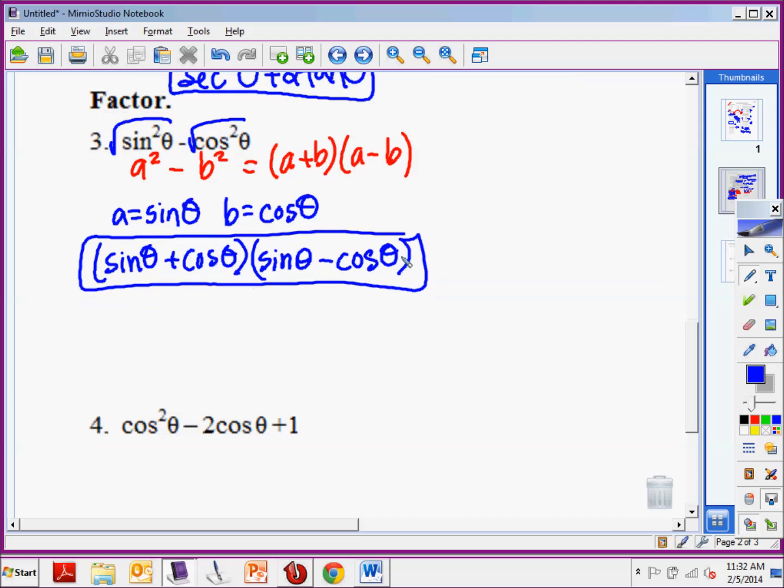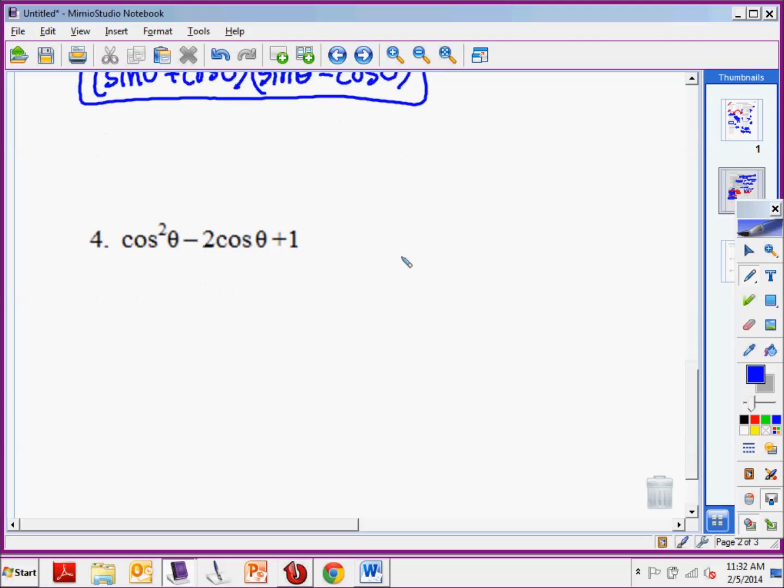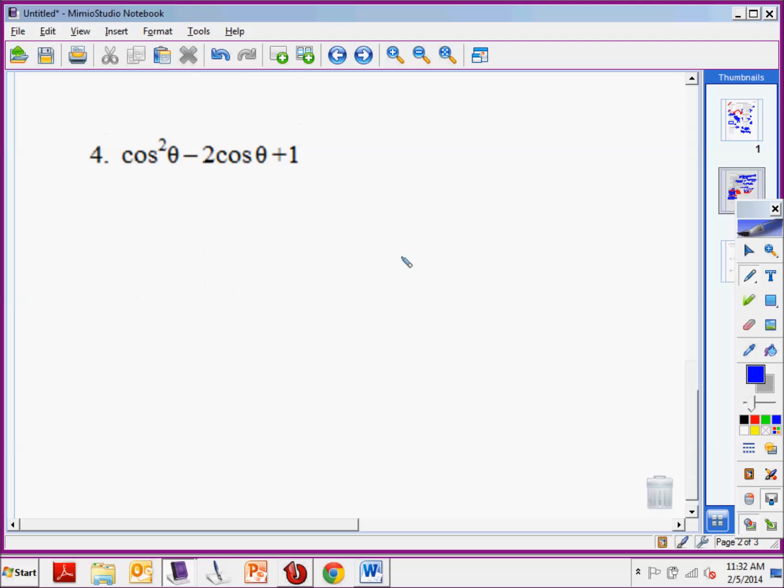All right? Number 4. 4 is factorable, but you have to think about it as a quadratic. Okay? Exactly. So you get your ax squared minus your bx plus your c. Wait, hold on. Quadratic. They go together. All right. So by using this quadratic formula, what is x equivalent to then?